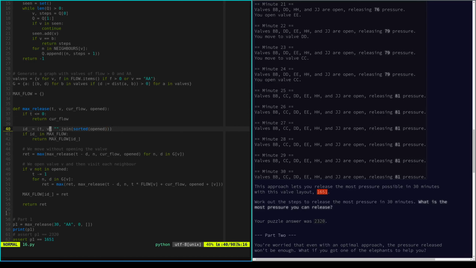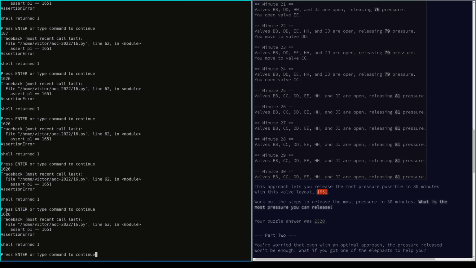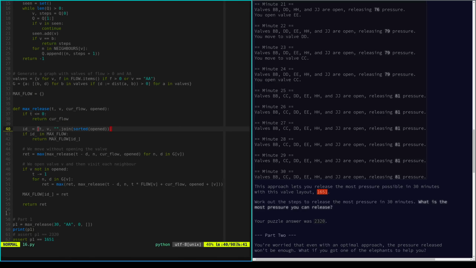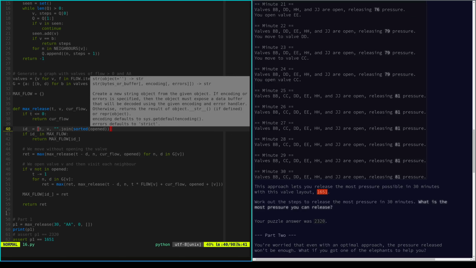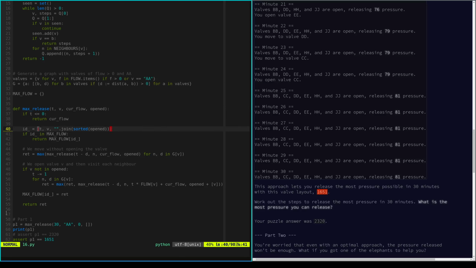Because we would need to store this ID. So it is different. What we have visited in the past makes this different. So what is the problem here? So this is not working.